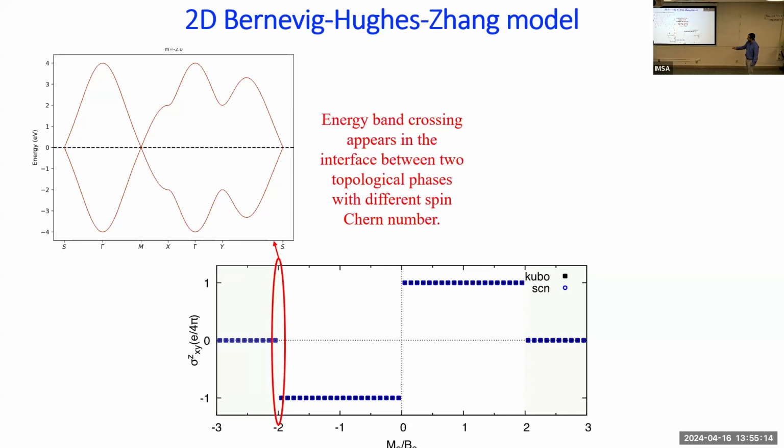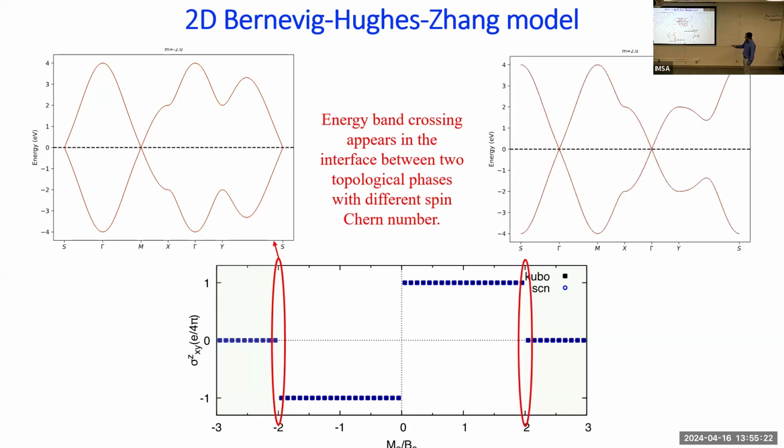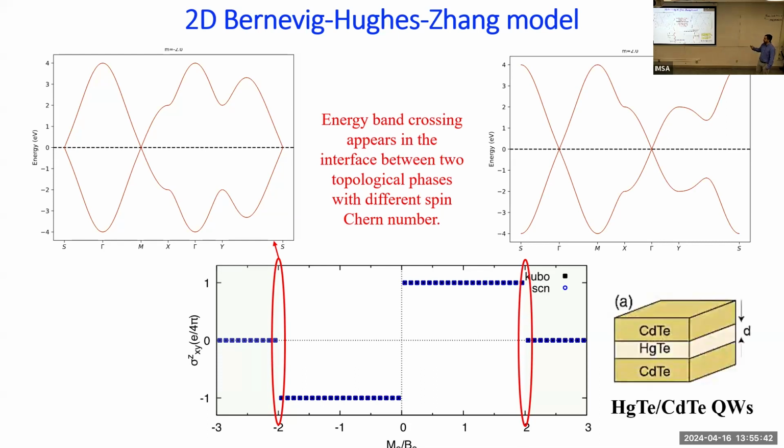If we cross into these two regions, we have a double crossing in X and M, and finally we plot the bands in this region. We have energy crossing at the gamma point that we have here. This is a characteristic that we connect to topological material, one trivial and one that is not trivial. This is the way that we saw in the mercury telluride quantum well, the states stay at the border, because we had the connection between topological and non-topological.